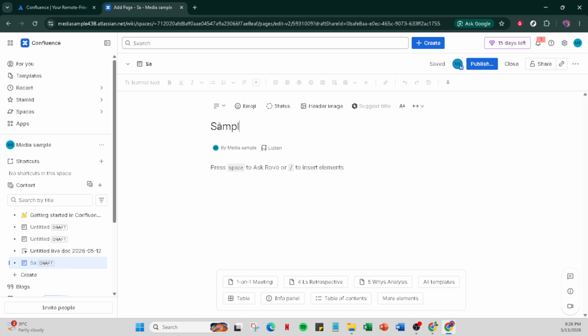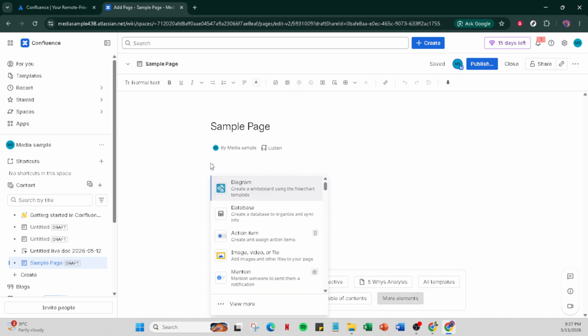To format and enhance your content quickly, use the / command. Type a / to insert elements like headings, tables, panels for callouts, decision logs, and more. No hunting through menus. Mention teammates with the @ sign to notify the right people and give them context. When you paste a link, Confluence turns it into a smart link that can expand to show previews, statuses, or key details from connected tools. Add action items using checkboxes so decisions turn into trackable to-dos directly on the page.